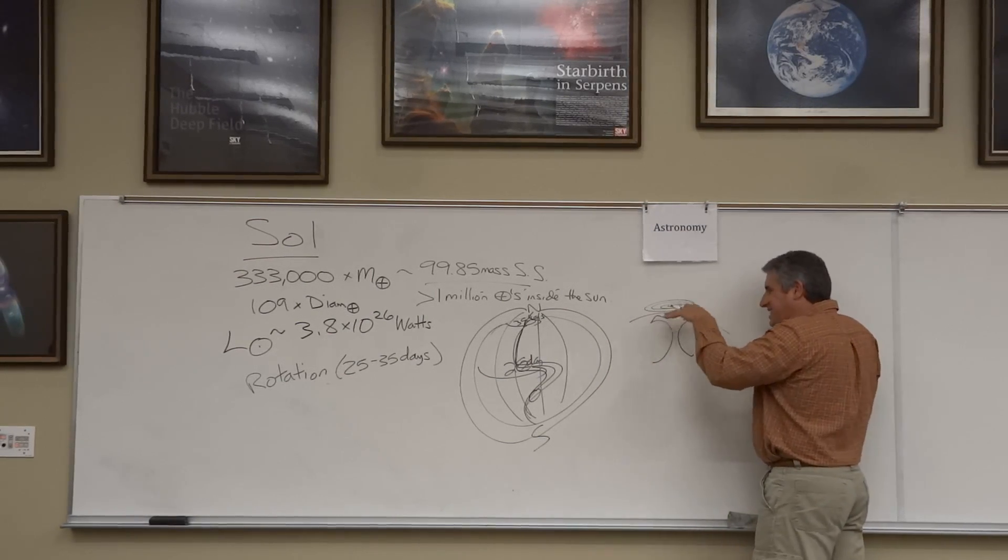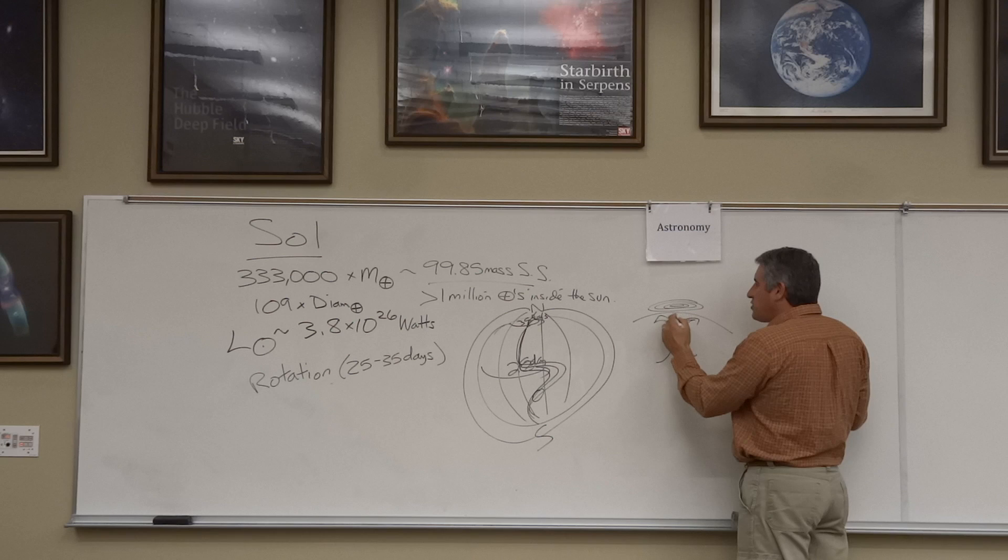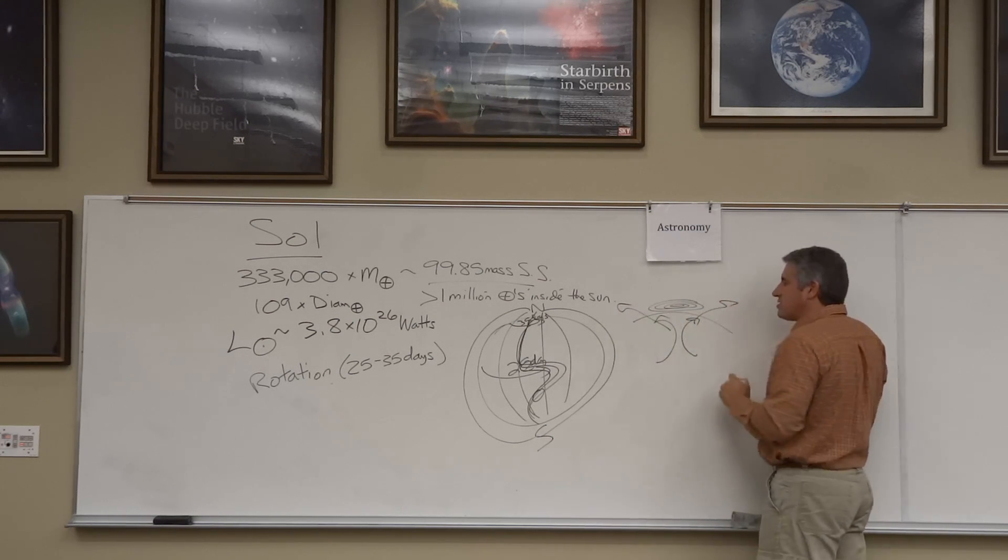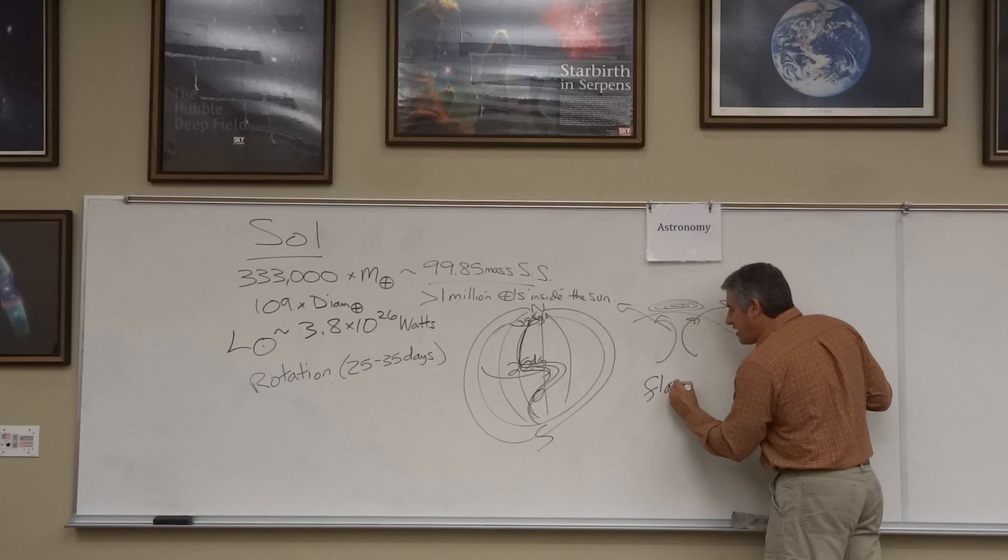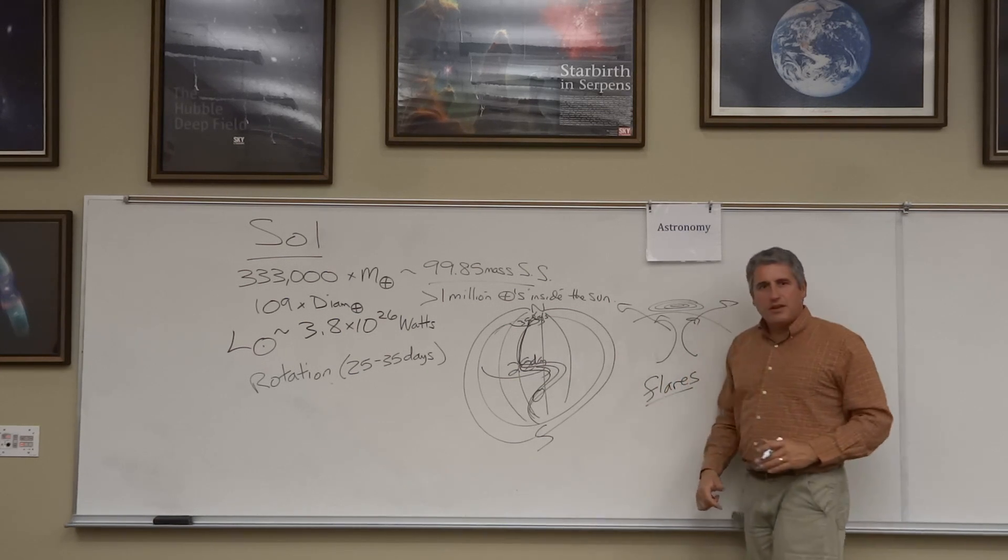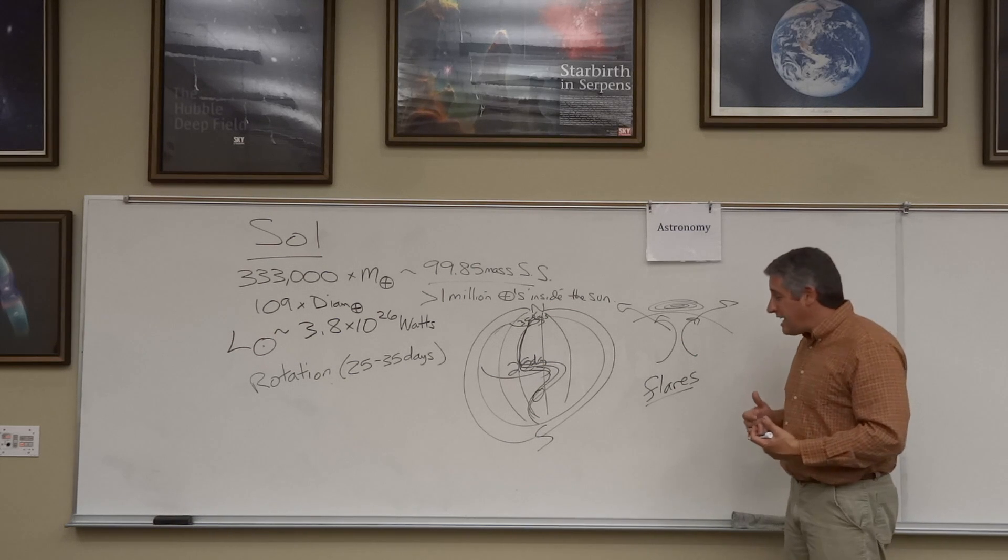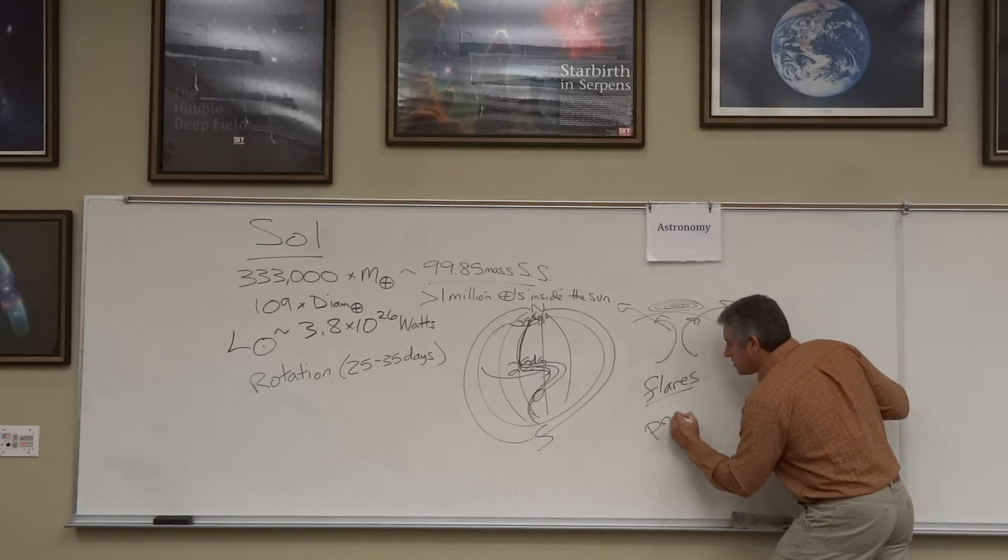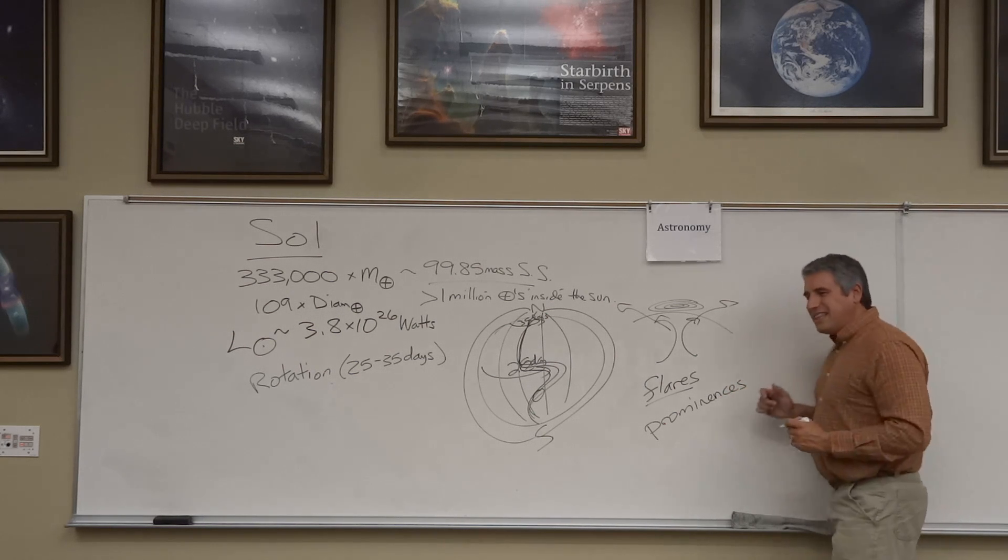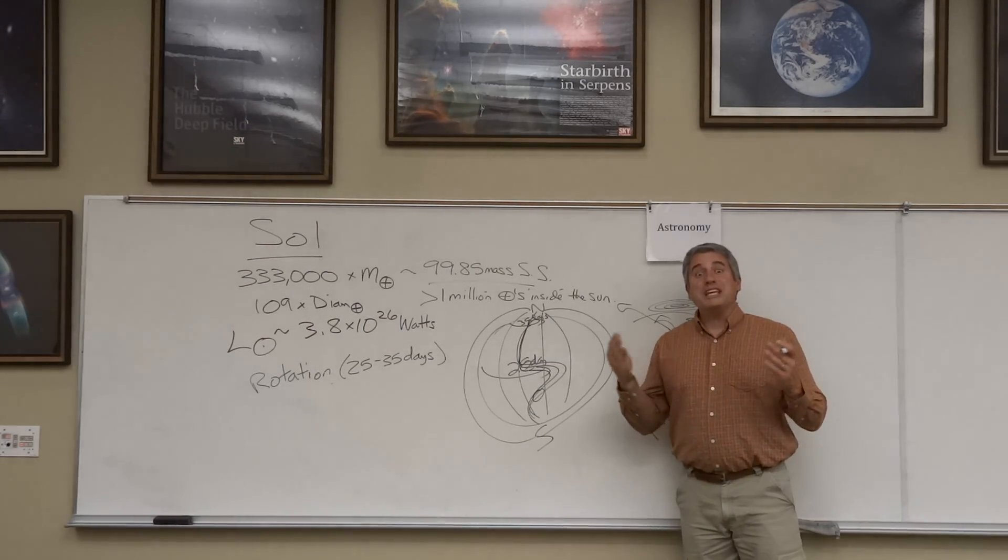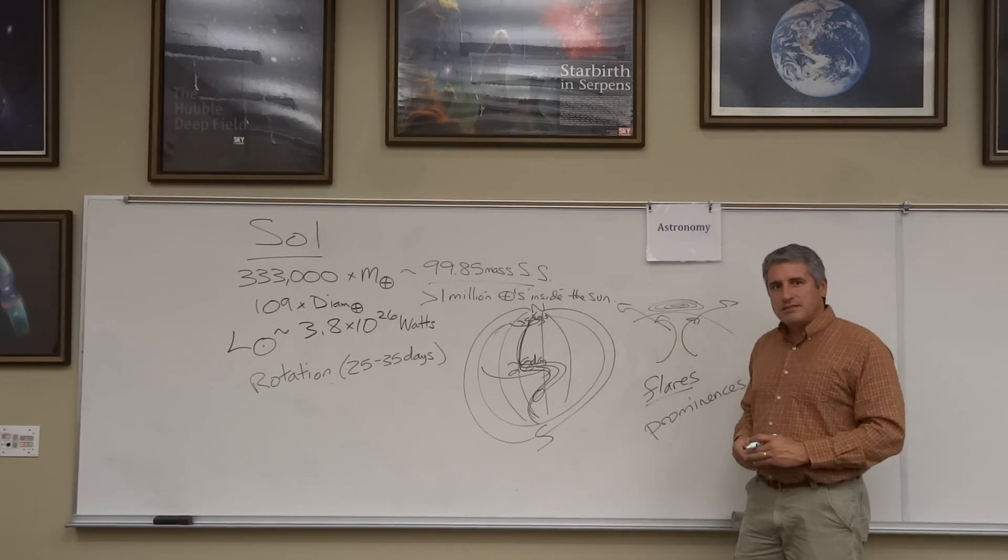And that pot has got a lid on it caused by the magnetic field lines. And that creates splatter around the edges. So when you have a large sunspot, you create things called solar flares, which are short-lived, but unpredictable. They may last hours to days. And larger eruptions called solar prominences, which might last days to weeks, but are more predictable, associated with larger groups of sunspots.